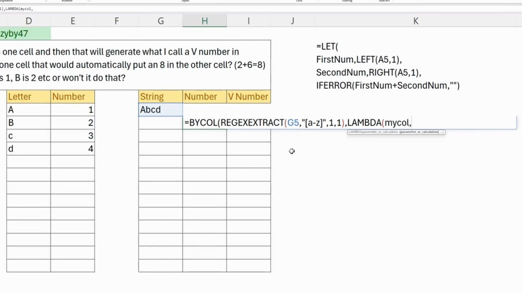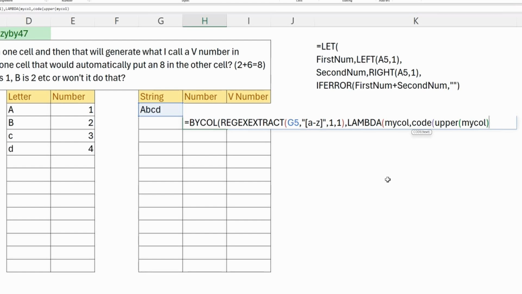And then I want to use the CODE function, don't I, to get the number. So I'm going to do CODE, but I'm not going to use the cell. I'm going to use my col. So it's going to be the UPPER. Remember, I want to make everything uppercase. I'm going to use my col, that variable, and close the bracket on that.